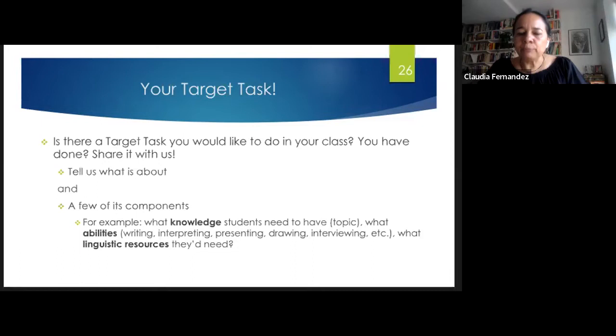Okay, so Cheryl says she needs more practice with this. So Cheryl, you're going to be next when we talk about the pedagogic tasks. And let's see, Celeste says, describe a favorite icon or famous person, as we learn about you and what you like. So describe a favorite person, and then what is the solid product? You describe it how? In a video, in a presentation, in a poster?